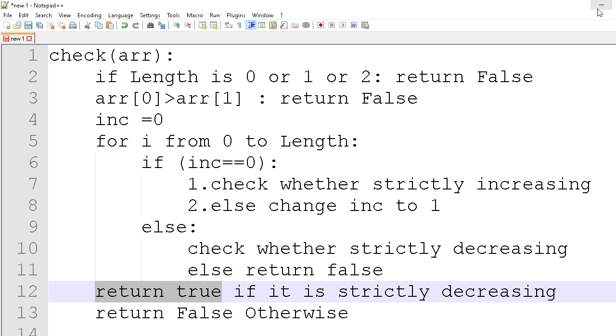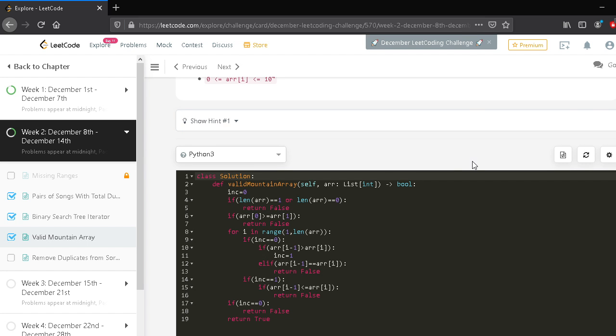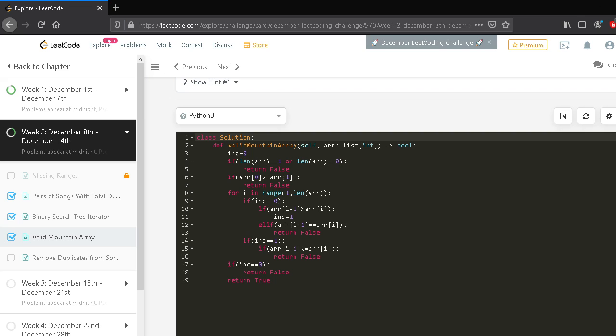So let me explain it with the code I have written. I initialized a variable, checked the length of the array and returned false. This is to determine the initial condition. After that, I check whether it is strictly increasing.